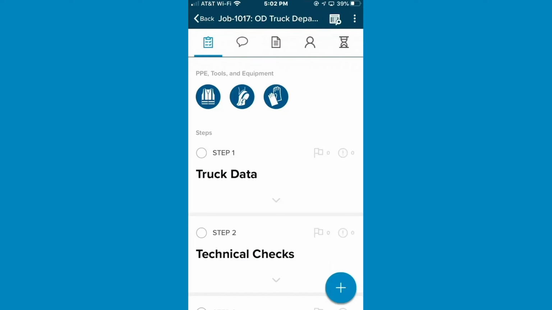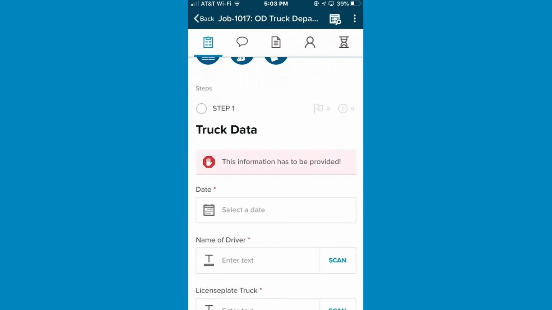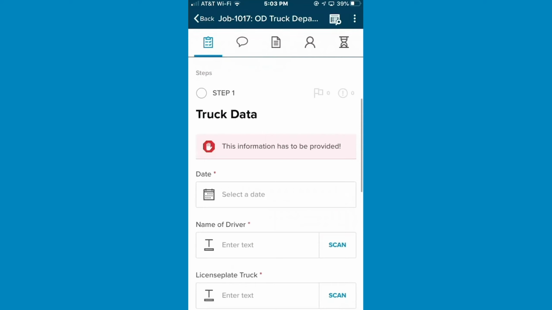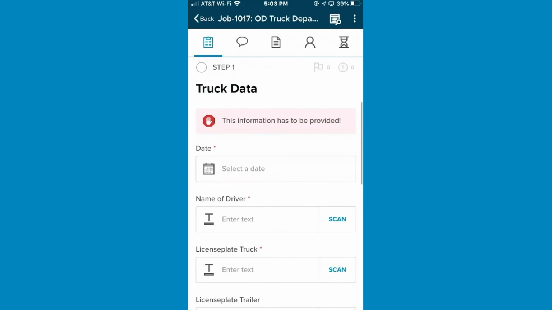Doesn't require any training. And the very first step here is that I would enter my truck data. You can imagine this is an area where the driver sometimes in the morning doesn't even know yet what truck they're going to drive. So this is a data capturing step that they also used to have on their paper form, where at the top they write down their name, the truck ID and the license plate, and this is exactly what they would capture here first.